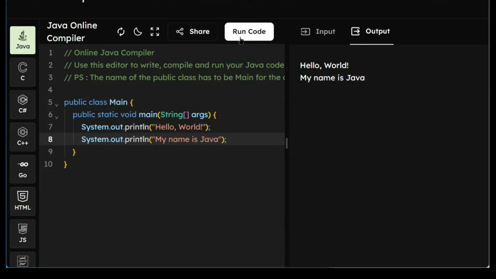And voila. This time you got 2 lines. Hello world, my name is Java. On the first attempt to write this code, there were actually 2 errors, but it stopped as soon as the first error, the missing semicolon, was detected. It didn't know to try to find as many errors as possible. And when you fix the first one, it's able to proceed and find the next error.